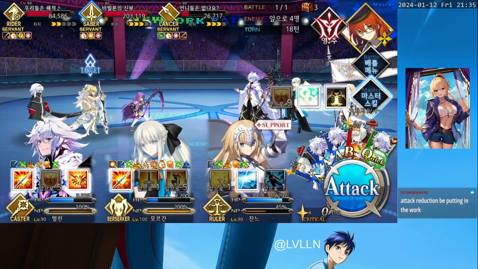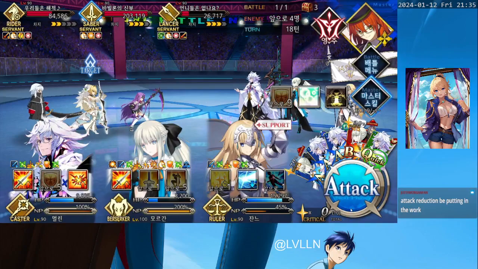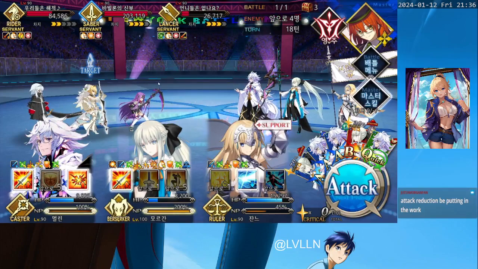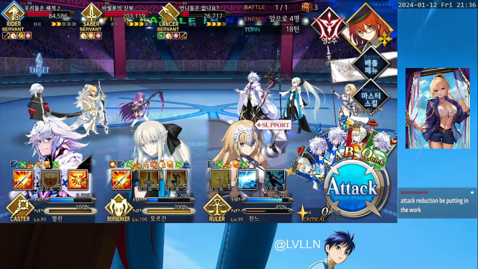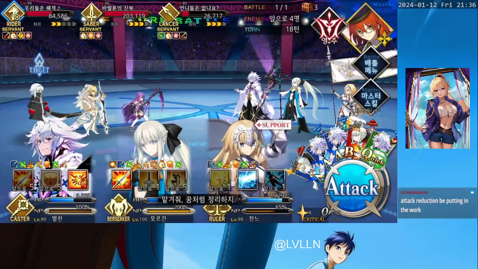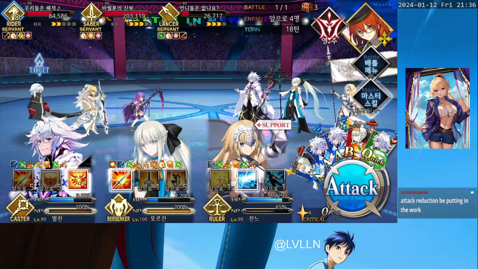There's a lot of options here, and I am not at all sure what the best one is. Merlin is still too many turns away from getting his NP or his skill up, and unfortunately I don't have the arts cards from Jean. I could stun an enemy next turn with Jean if needed, but I'm thinking the damage reduction is what we'll do. I am worried about just Merlin dying, so I'll have to keep that in mind.